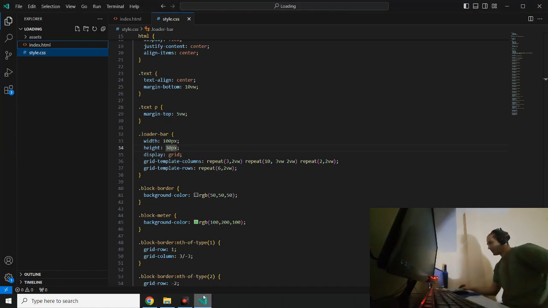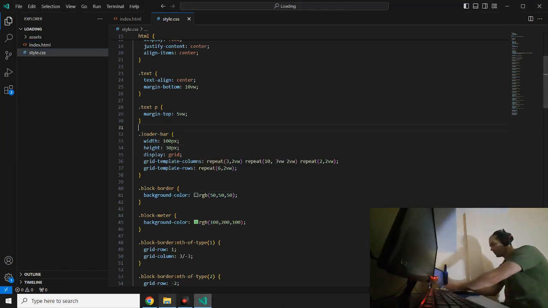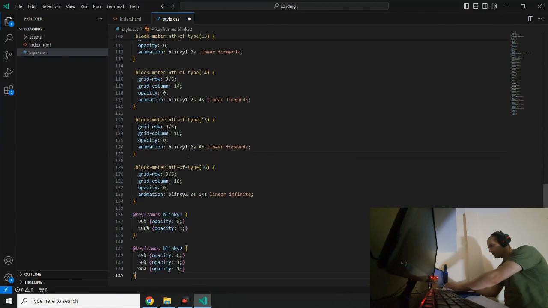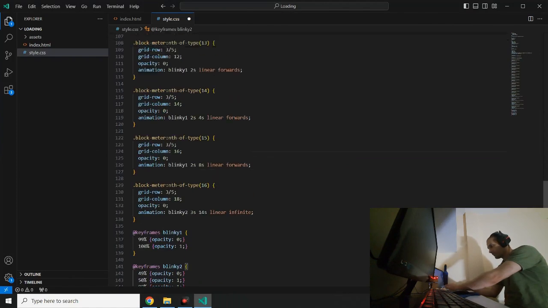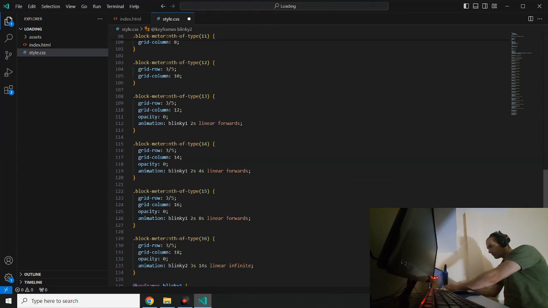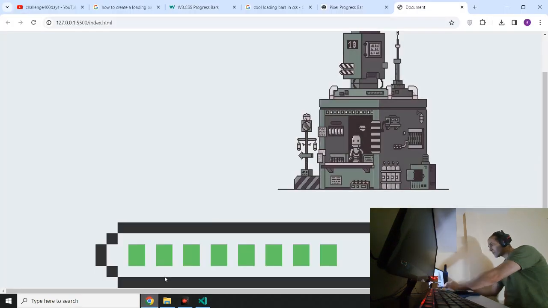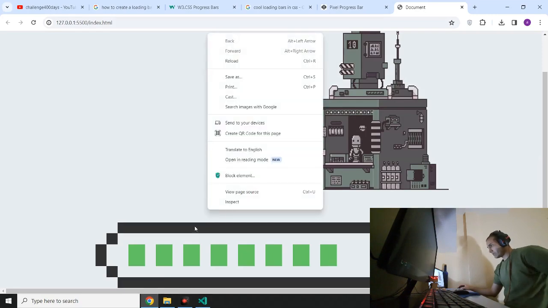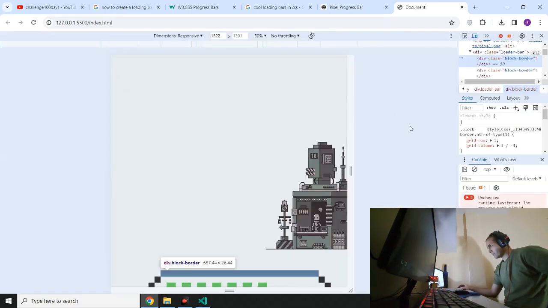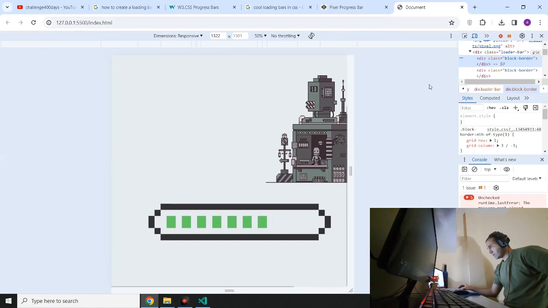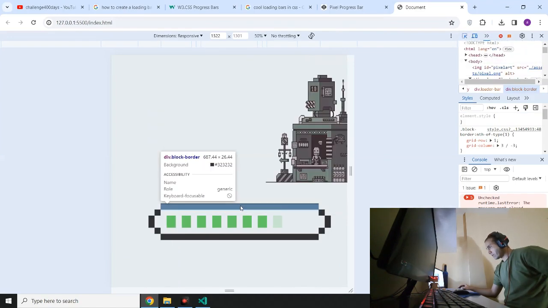Still nothing happened. Why is that? Let's use inspect to check this part.